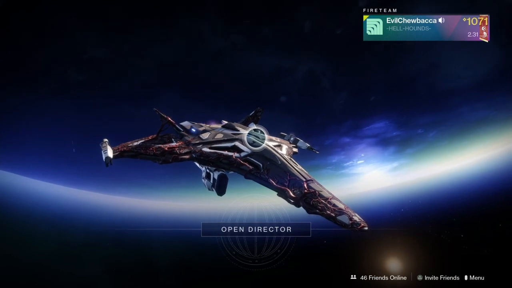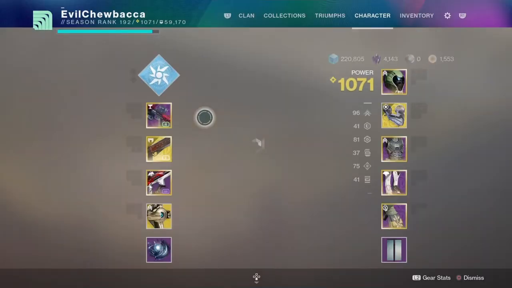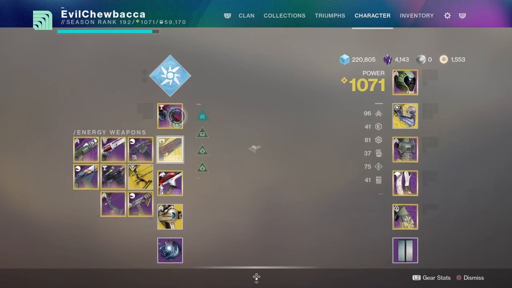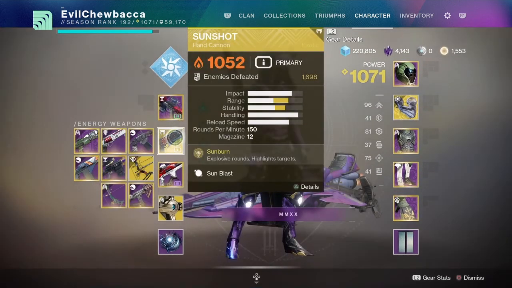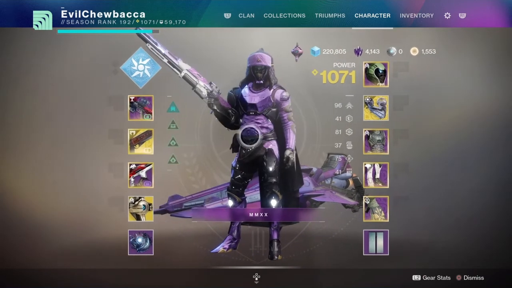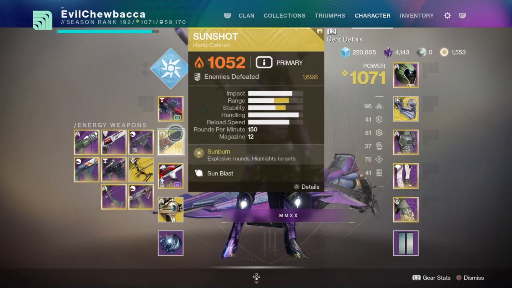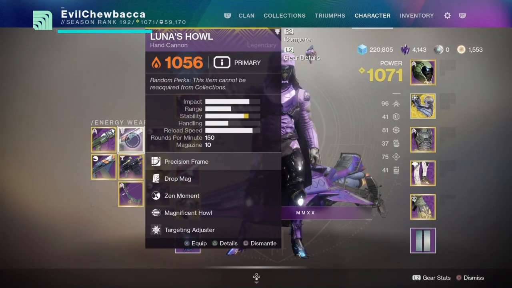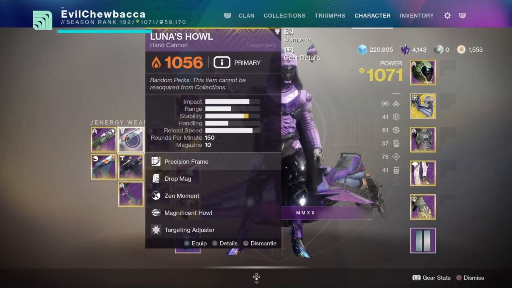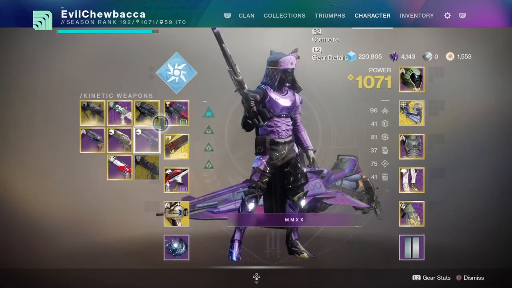It's me, Chewy7 here, and today I'm bringing you some fun gameplay I captured with Sunshot. This is from one of my Sunshot practicing sessions, because I've decided that I need to get good with Sunshot, as it's going to be the only 150 RPM hand cannon left when Beyond Light drops. So that includes Luna's Howl, which will turn into a 140, and Dire Promise, which will turn into a 140.